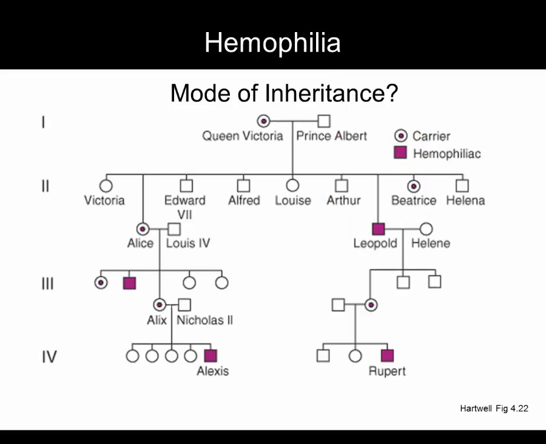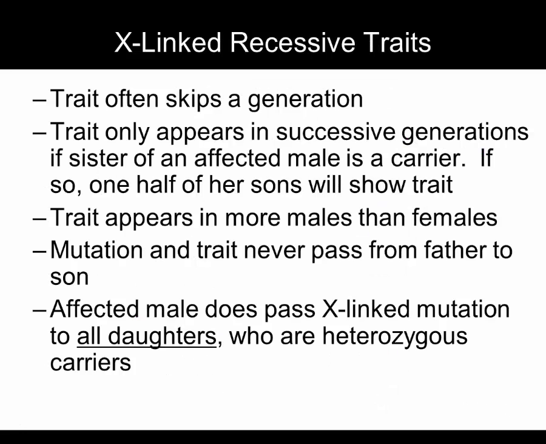Here's a pedigree for hemophilia, a disease common in European royalty that affects people's ability to form blood clots. Because it skips generations, we can tell it's recessive. That there are female carriers but only males are affected is a strong sign the condition is X-linked. In general, X-linked traits will appear much more often in males than females. The only way females can have the trait is if the father is affected and the mother is a carrier. Because fathers pass on their X chromosomes to daughters and Y chromosomes to sons, affected fathers will never pass on the trait to sons, but all their daughters will be carriers.